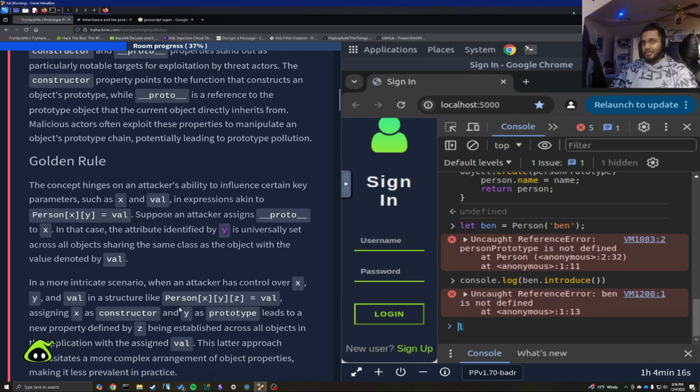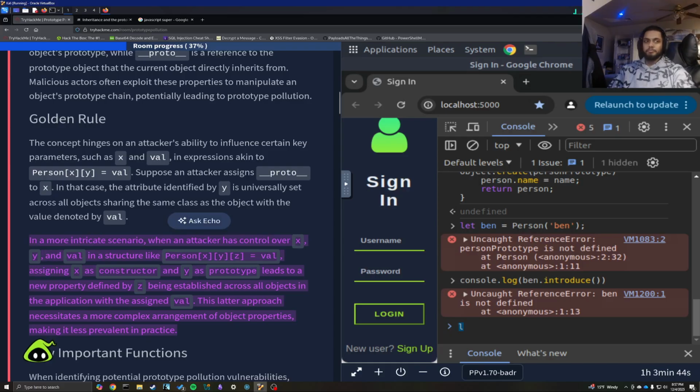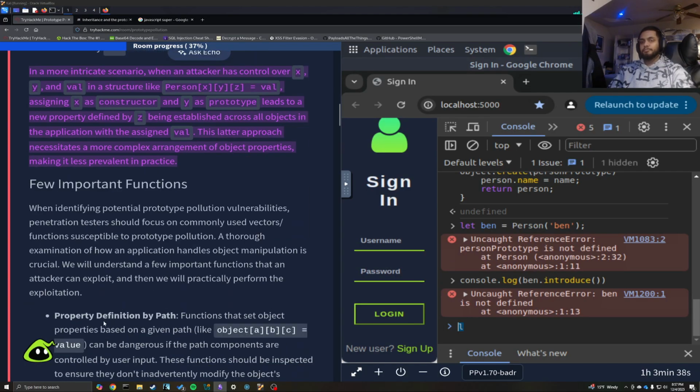In a more intricate scenario, when an attacker has control over x, y, and val in a structure like x[y][z] equals val, assigning x as constructor and y as prototype leads to a new property defined by z being established across all objects in the application with the assigned val. This latter approach necessitates a more complex arrangement of object properties, making it less prevalent in practice. Yeah, I don't know what that means.